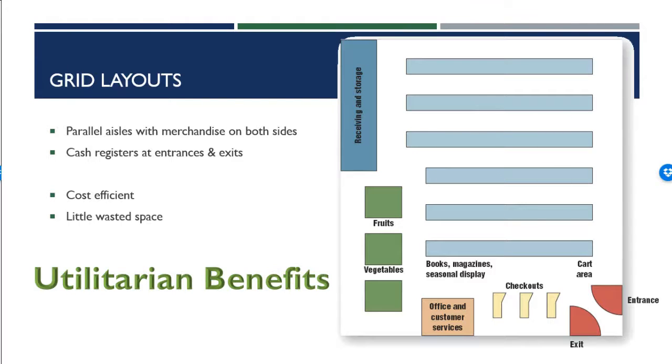Shelves in a grid layout are generally high, and they allow for more product to be on the floor versus in the stock room. So retailers who use a grid layout, sometimes they won't have as much safety stock in the back because they can carry so much product on their shelves. The limitation to this type of grid layout is that the customers don't go up and down every aisle. So the best example for a grid layout would be a supermarket or a full-line discount store.